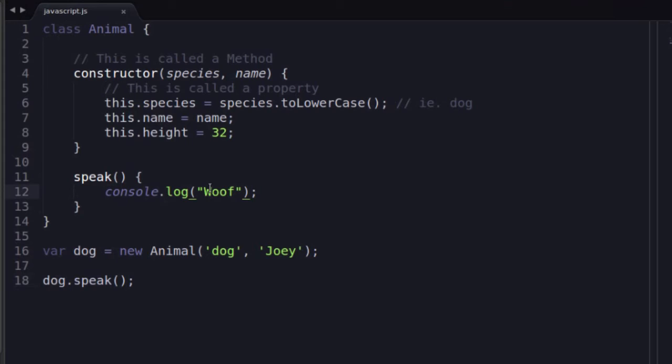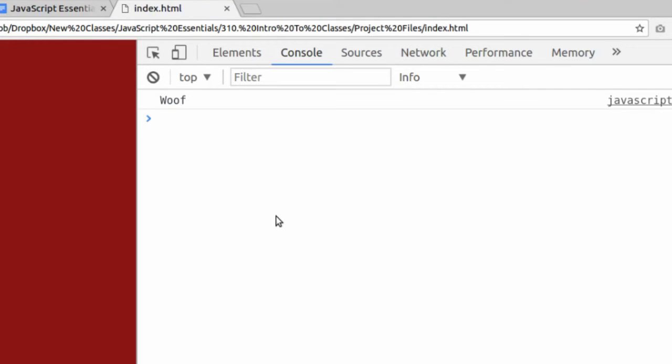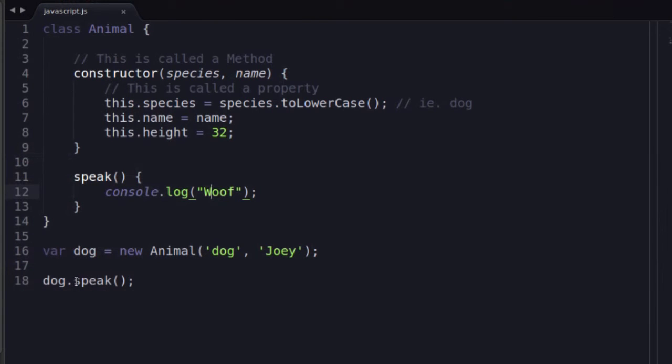So when we save and refresh, woof, there we go. And every time I refresh, it says woof. Cool, so now we're running functions with just one line of code. And now that function is exclusive to this animal, and because of that, it's no longer called a function. Its exclusivity makes it a method.